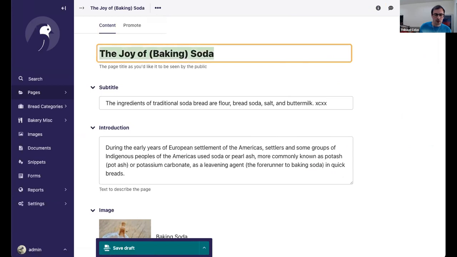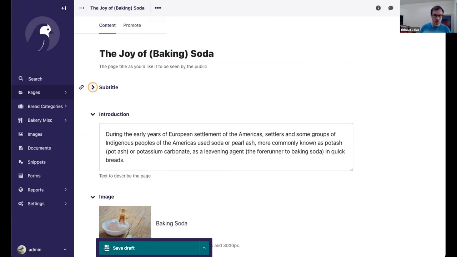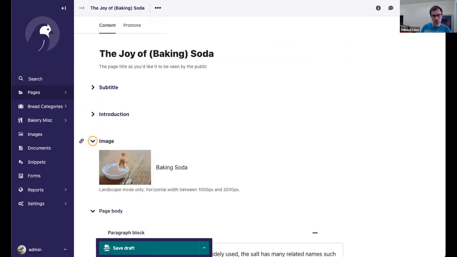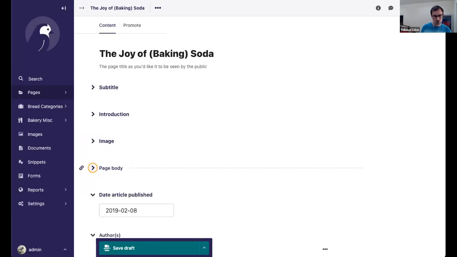And Ollie had demoed this collapsing feature for the blocks. I just want to highlight that this is a big accessibility improvement for people who rely on the keyboard, because they can then decide which blocks they'd rather completely skip and be able to navigate straight to the following ones on the page. If you have a big page body section, it's definitely a bit annoying at times to have to scroll through this if you just want to look at the next field after. And as a keyboard user, it's even more important that you can just say, okay, I don't want to engage with this specific section. I'll just collapse it, and then I'll be able to switch to the section after.